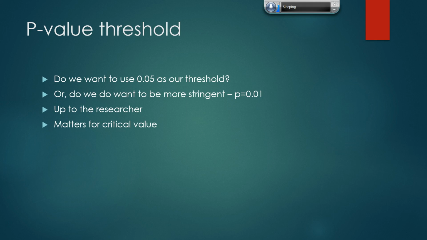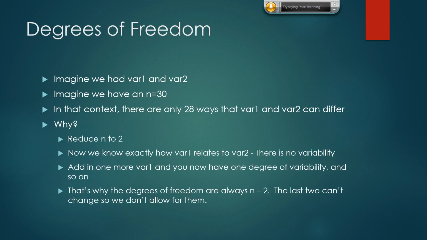The reason this matters is because whether we're looking at the 0.05 or 0.01 level, we will get different critical values from the table that we look at in the end to determine if we have significance. Degrees of freedom are a little harder to understand, so I'm going to do a scenario to explain why we use degrees of freedom. Degrees of freedom are really about the sample size. That's the primary goal it has. How big is your sample size? How much data are you using to determine this correlation coefficient?